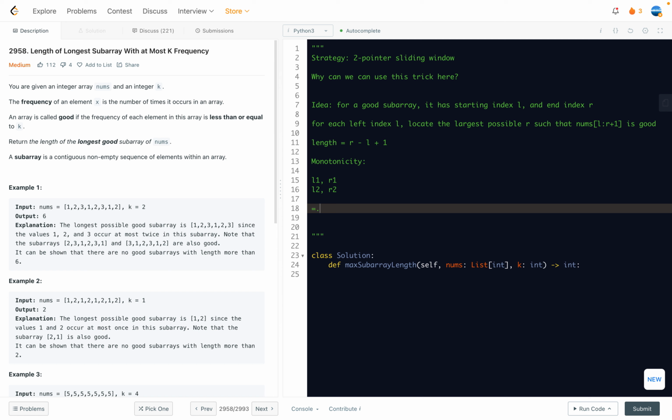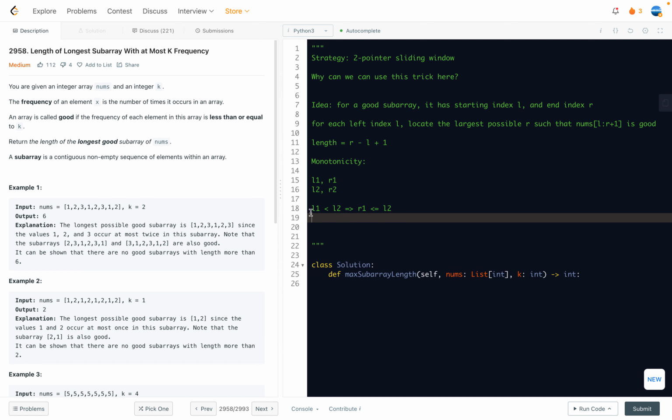Here we have this order relation: if L1 is less than L2, then R1 will be less than or equal to R2, right? Because L2 is larger, we don't consider the elements before L2, which leaves us room to push R further to the right. So this will be the whole logic for this problem.